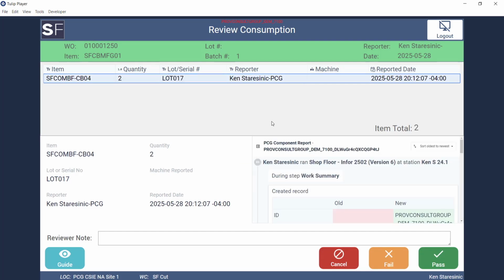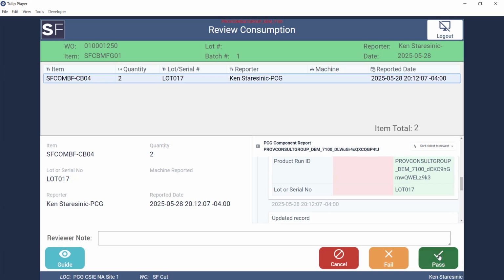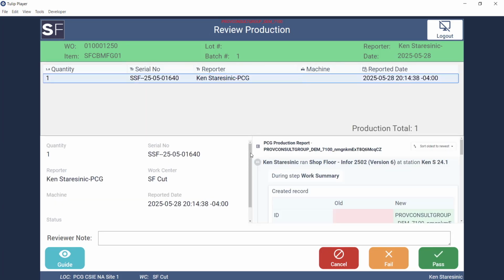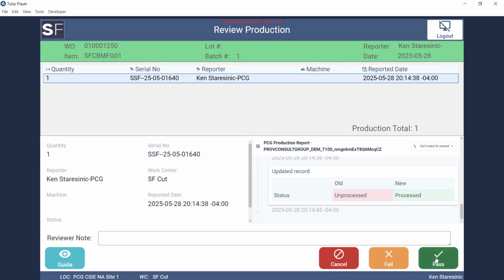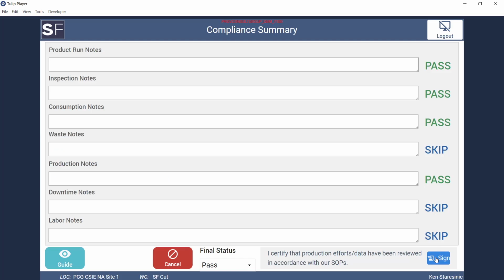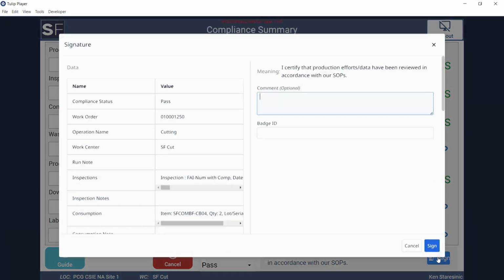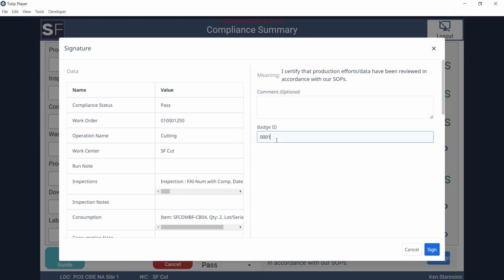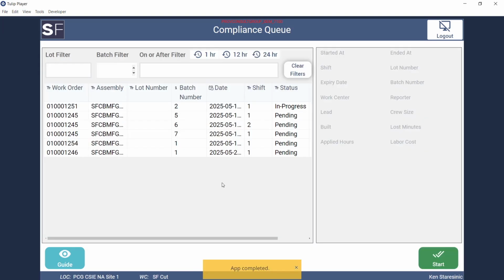Here's the material that I've issued. Again, human readable on the left, immutable record on the right. Production that you saw me report with the serial number generated by LN that I confirmed. Looks good. Takes me to my summary. There are all the elements that you saw in the administration app that I'm required to check for QC release. I have the opportunity to sign on my release, locking in those results. Returns me to my queue, and I can continue to conduct whatever elements require release.